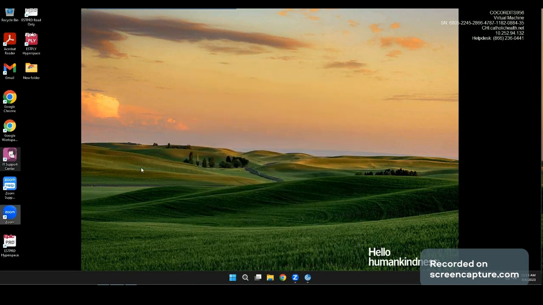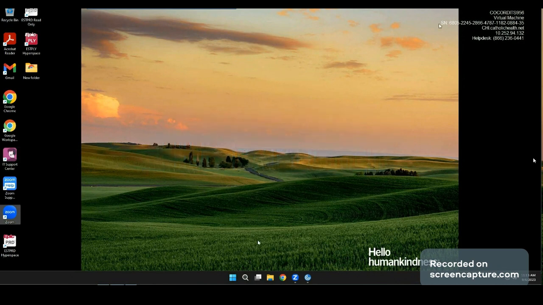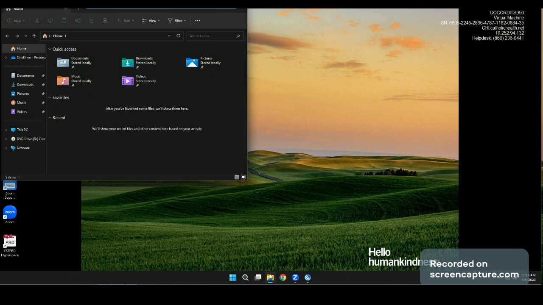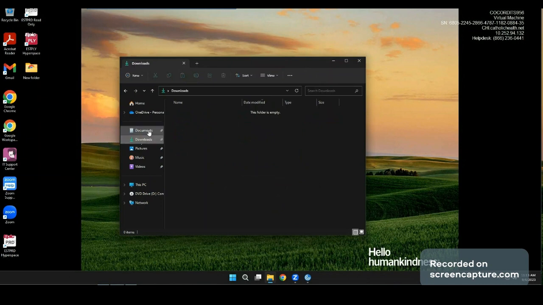Okay, moving on to File Explorer. File Explorer, for the most part, remained the same from Windows 10 to Windows 11. You click on the folder icon that's in the bottom of your taskbar, and you get presented to your files. On the website, it's just a general description of what File Explorer is, and there's also a link on there as well that goes into greater detail. But I'll go ahead and go into the customization portion.